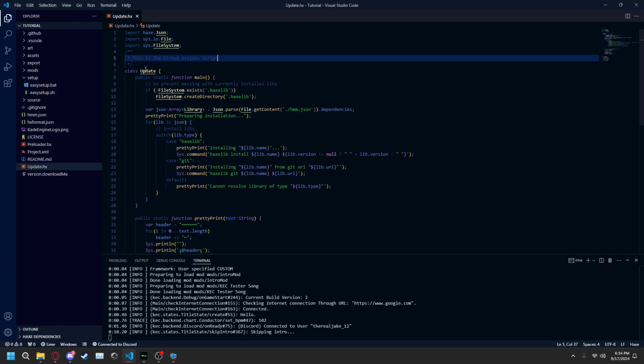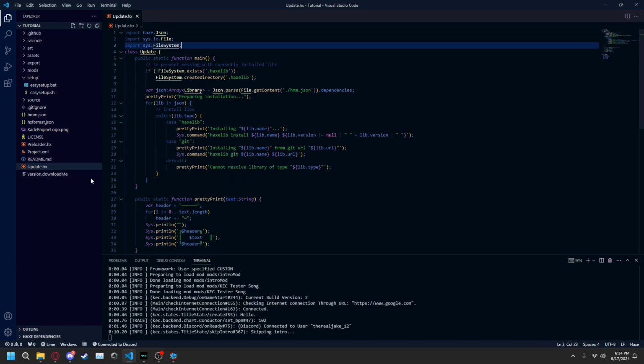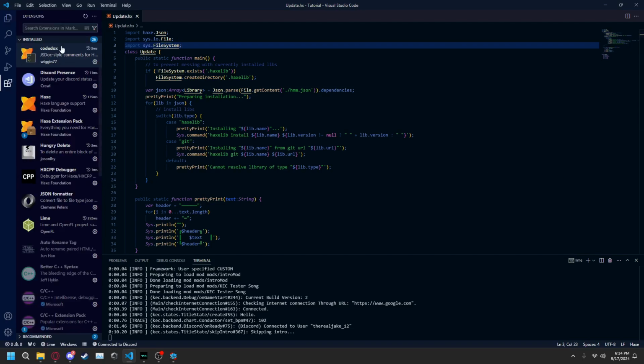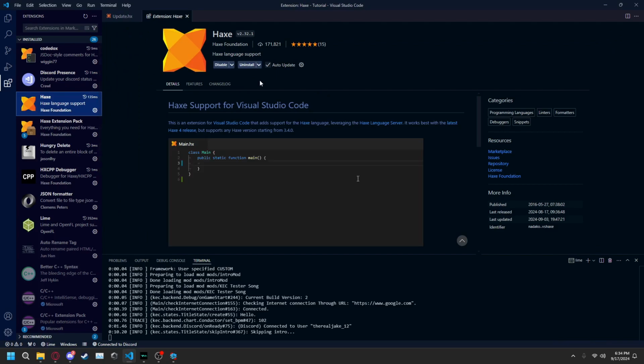If we hover over this, that's really neat for organization, and I do that every so often. Yeah, Code Docs is really useful. Discord presence, optional. Hacks isn't optional. I'm sure it is optional, but for coding in Hacks in Visual Studio Code, not Visual Studio Community. This is Visual Studio Code.